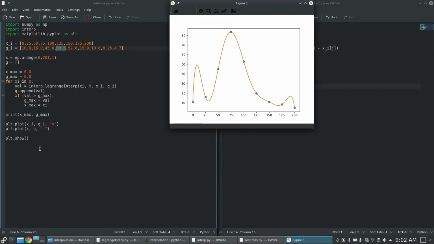So again, this is where we might go back in and look at a particular range in much more detail, right? But we can see that there are some issues here that we got by doing our interpolation across the entire table of values.